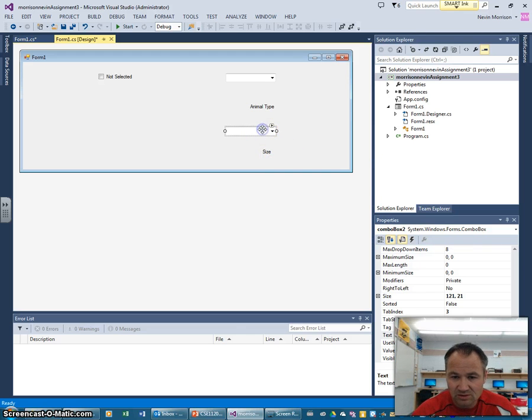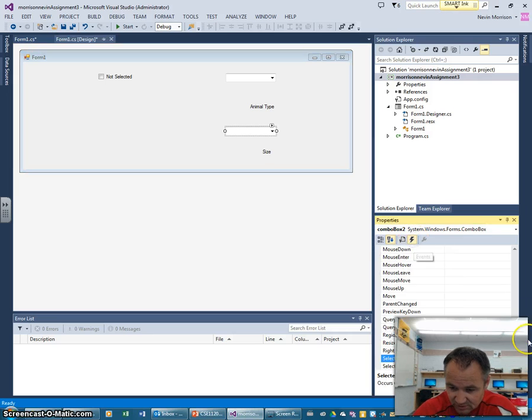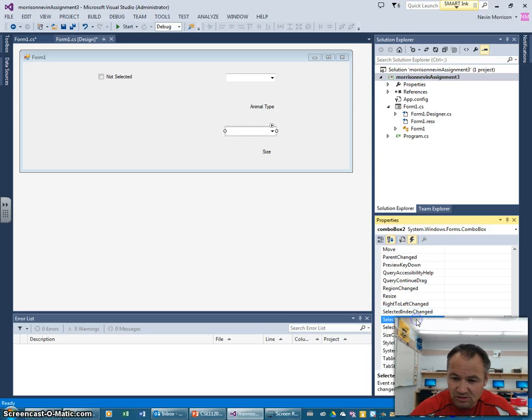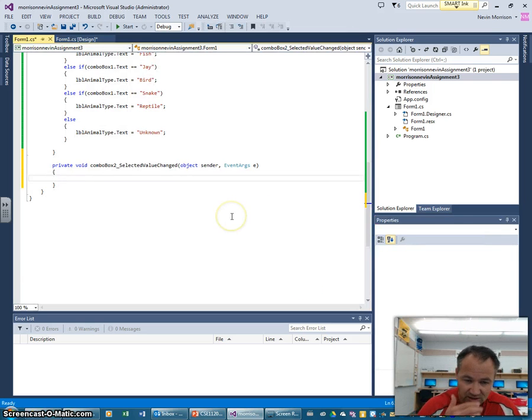Now, if we remember when we selected the combo box, the event we chose to use last time was not the index change, which kind of works okay too. Let's go value change though. Okay, so we're going to use that again. So we have a second there, combo box 2, selected value changed, and we have our event handler there. So with this, we'll talk about arguments later, but notice that we have an argument here, sender and event. We'll talk about that at a later date, when we get into methods and taking arguments and those kind of things.